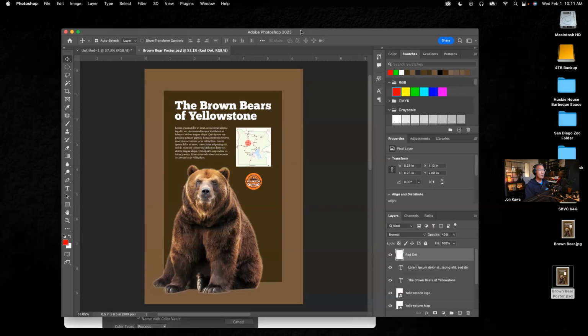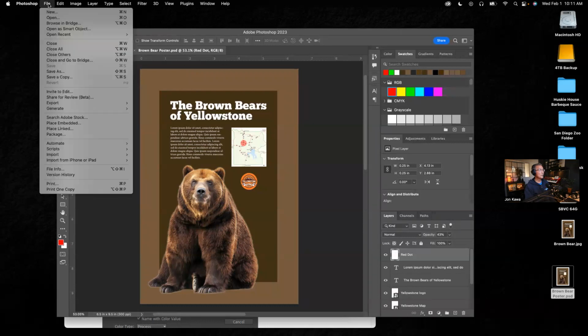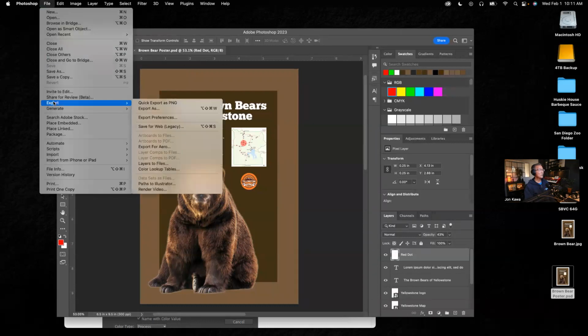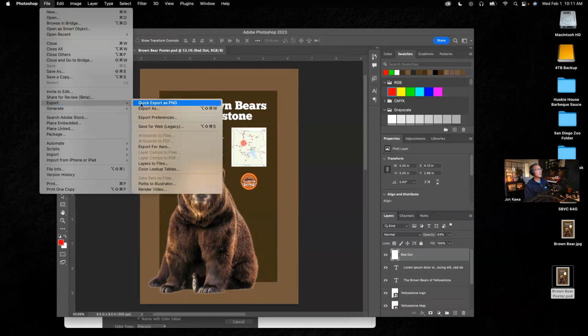Okay, now we want to create a JPEG, not just the PSD. Let's say we want to upload this to Canvas for an assignment. So now, once this is saved as a PSD file, we can go back up. Now we do have export here, okay, and there is a quick export that you can do to export as a PNG.